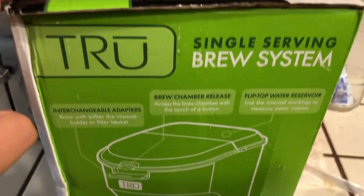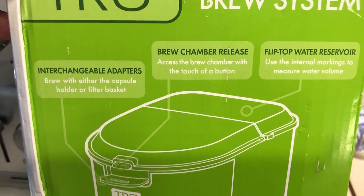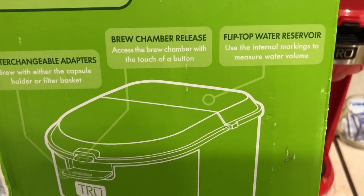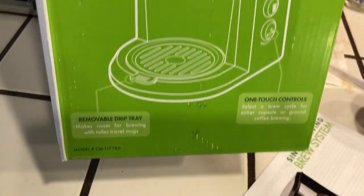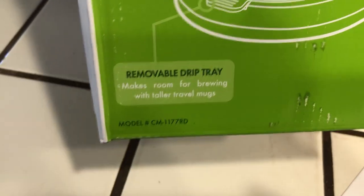Now from top left to bottom, got TRU branding once again, interchangeable adapters, okay? Brew chamber release is right there at the top. Then you got your flip top water reservoir, all right, towards the back. It's a diagram of what it looks like once again. Bottom left, removable drip tray, and it points out everything, which is great. Very simple to use, guys.